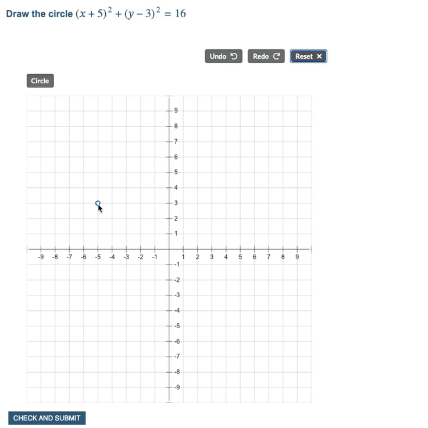So from our center, let's just count out 4. You can either go right, left, up, or down. It doesn't matter. So 1, 2, 3, 4. Click, and it will generate the circle for you. Again, if we were doing this by hand, we'd probably want to do a point up here, probably do a point over here, do a point down here, just to guide us so we could sketch that in. But there's our circle.